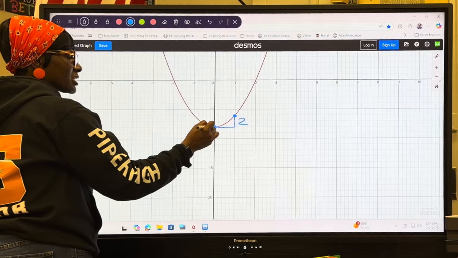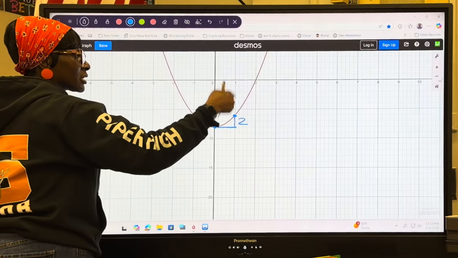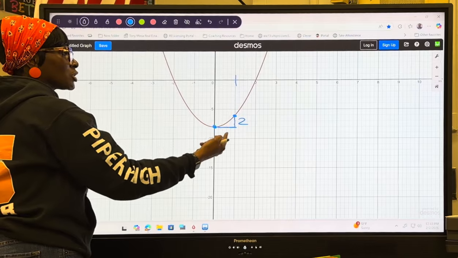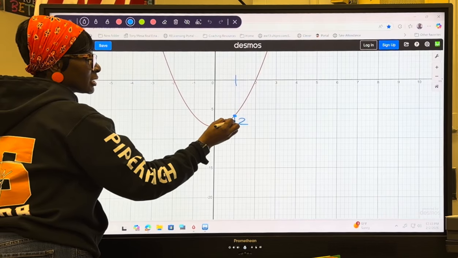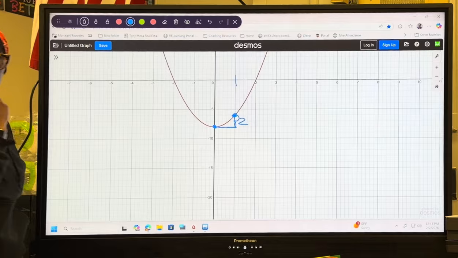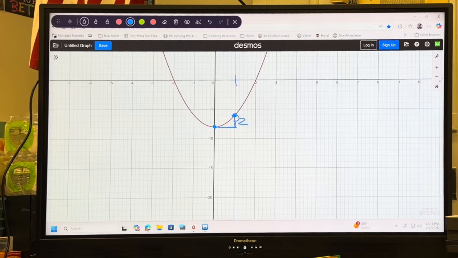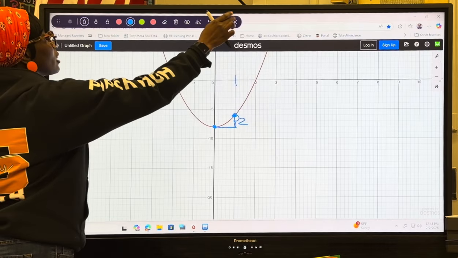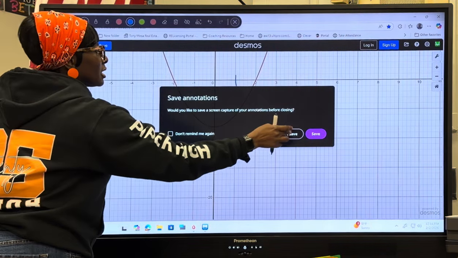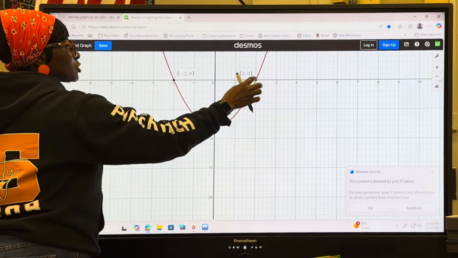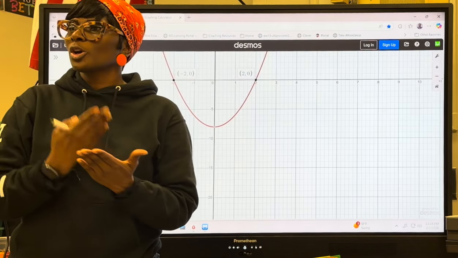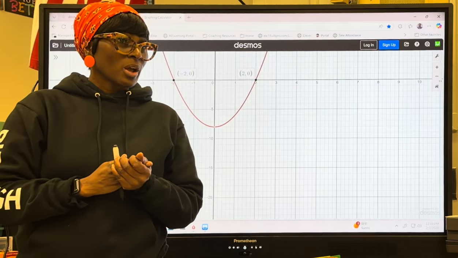You start at the vertex and you go out 1 space. I went out 1 because this is 1. And then I got to see how much I got to go up or down to reach the parabola. Well, I went up 1, 2 spaces, so that means the A is 2. We can even get our A from our graphs, right? So anyhow, we just solved this. We found our solutions. What were our solutions? -2 and +2, and those are the solutions. That's the whole point of us solving, is to find where this parabola crosses the x-axis. Are we all good there?